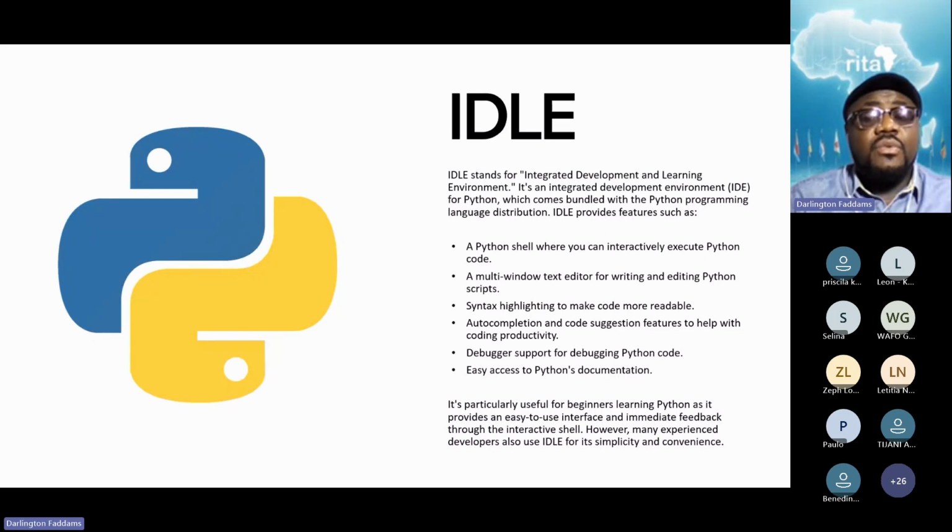And this IDE refers to your development environment where you don't just write your code, but that system is designed to be able to analyze your code, to allow you to debug your code, to discover errors in your code, to give you options when you are typing. Sometimes you type little and it's able to autocomplete for you. So it is a development environment created to help you write code easily. When it comes to writing the code itself, you can just use a text editor. We use text editors to write code, but an IDE is a special environment that supports the language and helps the developer to write code easily.